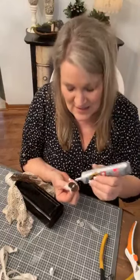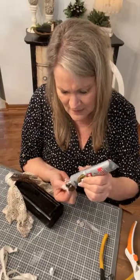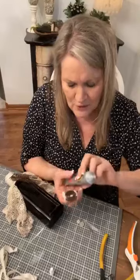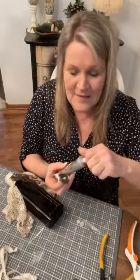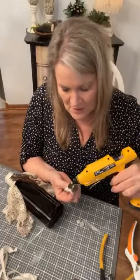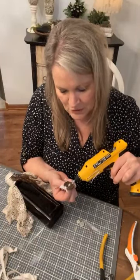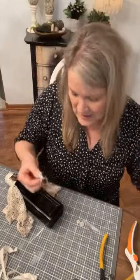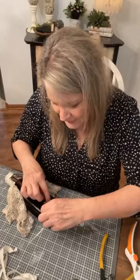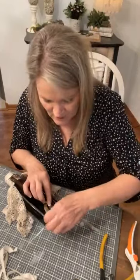That's one I'd love to get done since it's spring and we're thinking about getting this stuff out, right? So I'm switching glues, if you guys caught that. I'm adhering metal to glass, and that is not a very good hot glue combo. Then I'm just going to put the hot glue where the fabric is. Although the hot glue isn't going to grab the glass great, it may grab just enough to hold it for me until the other glue tacks up.